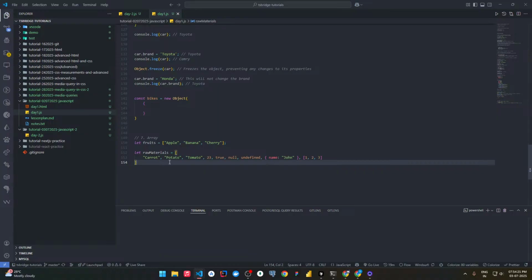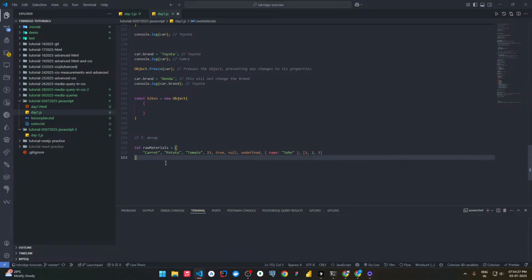So now let's come back to array. Here we see that an array is a special type of object that is used to store different types of data.